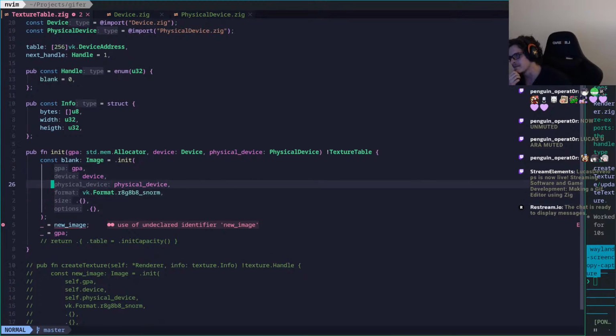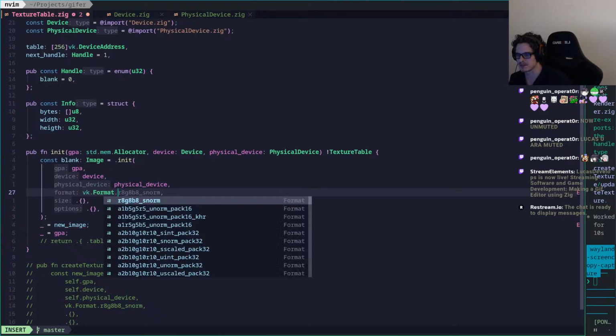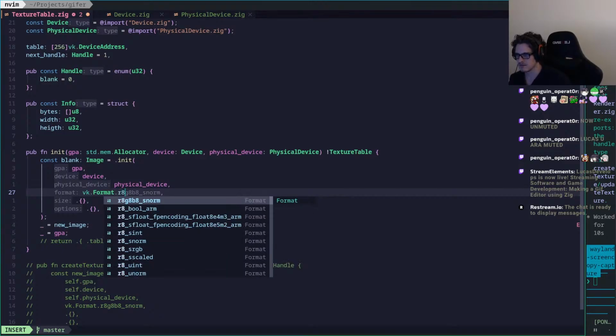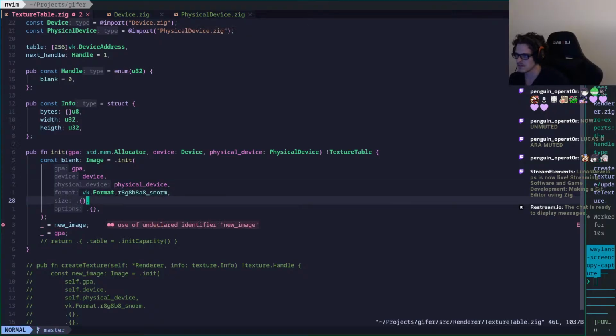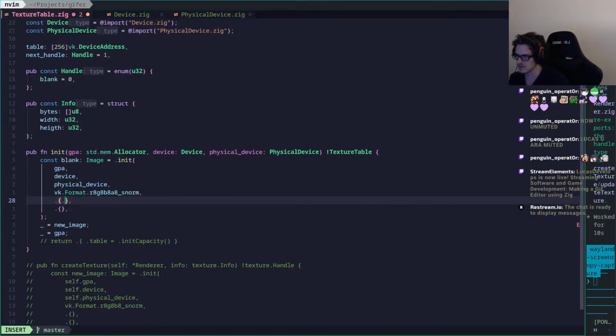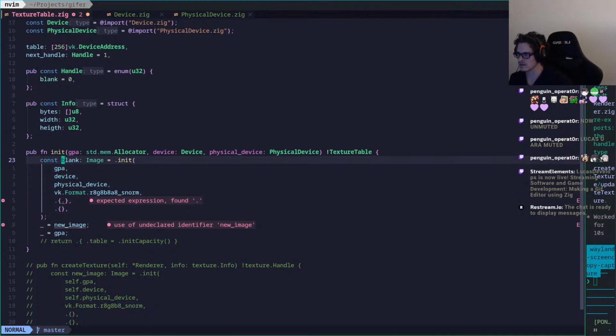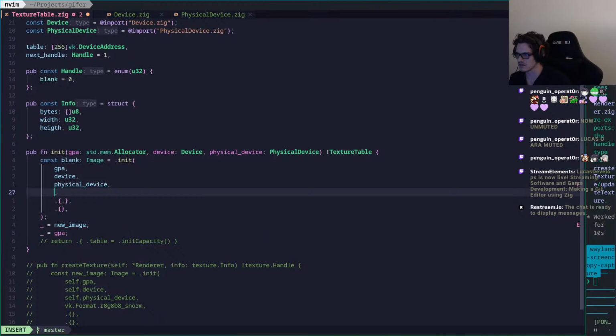If I do a blank image, I actually just need like 1 pixel and it can stretch out to anything else, right? It doesn't need anything more complicated, right? I would say it doesn't. You don't even need to do vk.format, you can just put dot. LSP doesn't really like it, but you can. I prefer that so I can easily get the LSP.